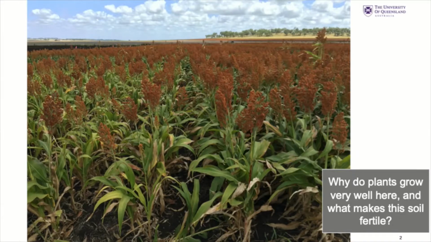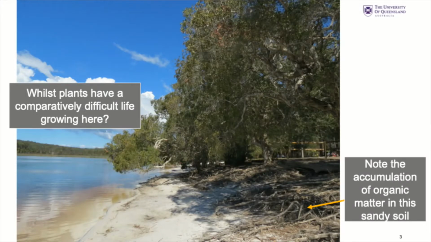And of course there's multiple answers here. A sandy soil will tend to hold less water than the vertisol that we saw in the previous slide. And so this becomes really important in a landscape such as Australia where water is limiting. But there's more to it than that. What we want to focus on today is that the heavier soil, the soil from the Darling Downs, will tend to retain more nutrients than this sandy soil here of Stradbroke Island. And again, there are multiple factors here, but a really important one is charge. Charge within soils enables the soils to retain nutrients, whereas in a sandy soil which doesn't have much charge, those nutrients will tend to leach through much more easily.